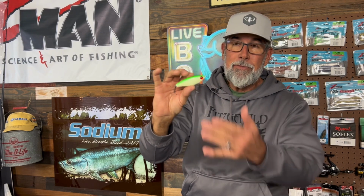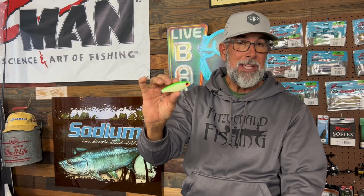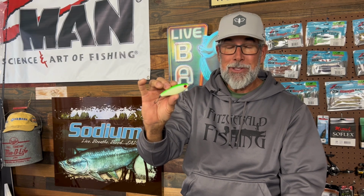But these type of opaque colors, this happens to be key lime, it's a custom color, but they're fantastic for teasing those big gator trout into doing something that they don't want to do, and that's eat my lure. All right, let's move on.